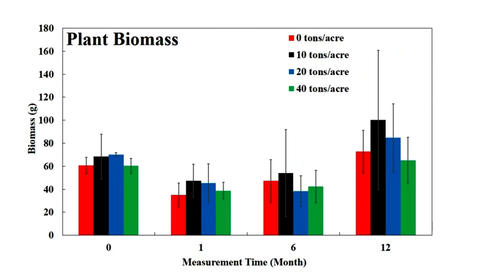Next, for the plant biomass, the x-axis is the measurement time, and the y-axis is biomass in grams. Here, I would like to illustrate that we cannot compare the biomass across measurement times. We can do the comparison between different treatments in one measurement time, because when we measured the plant biomass, we mowed the field to 12 inches. So we can see a decrease here because we measured the plant biomass in November, and it should decrease by the end of the plant growing stage. And 6 months and 12 months after we applied CGR, we didn't mow the field. So there is an increasing trend here.